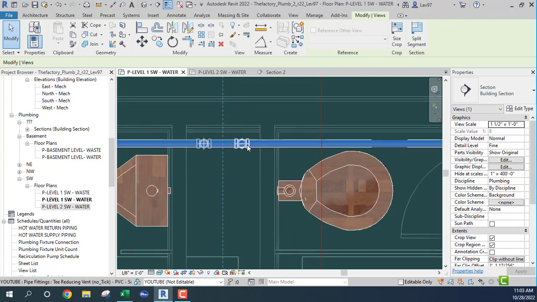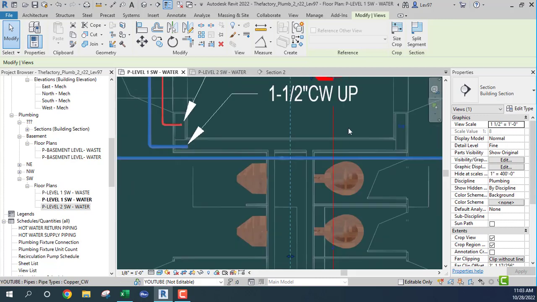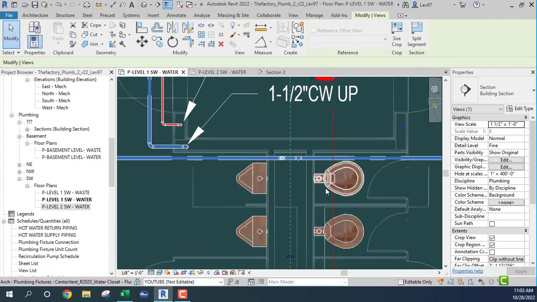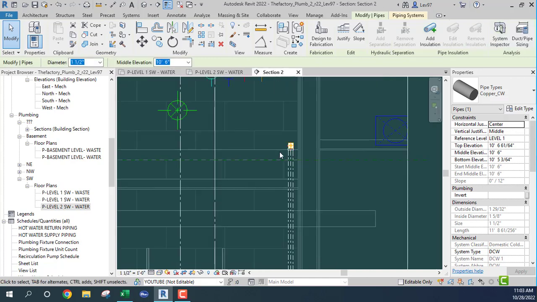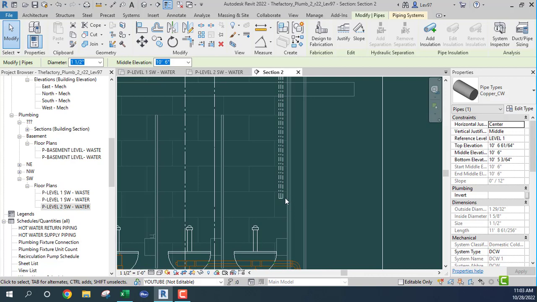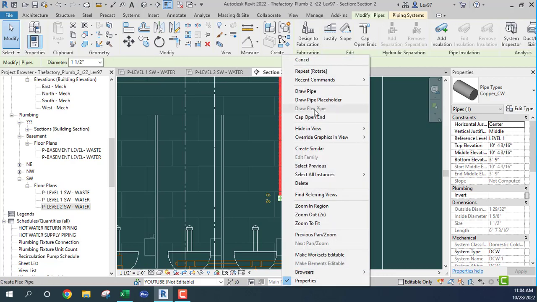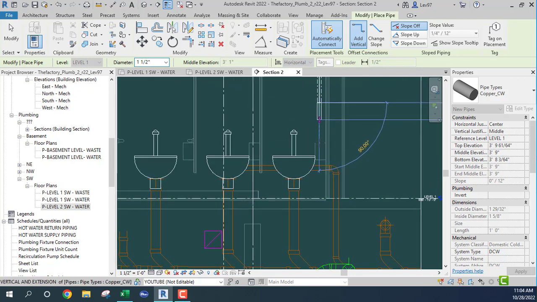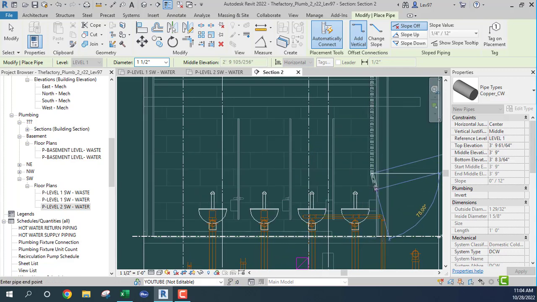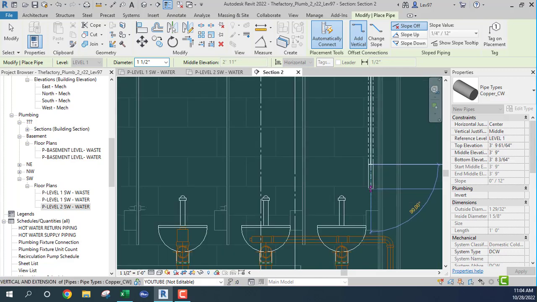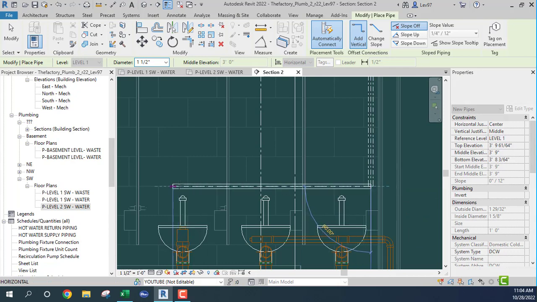But I want to include my pipe going down to these fixtures, and I want to include these fixtures in my section, so I can have a reference. Okay, so now I got this. I can see where I am. Go to my section. That pipe is going down, which is this pipe at the end, and I can create this pipe. Let's go down just a little bit more, maybe about right there. Okay, that's good.